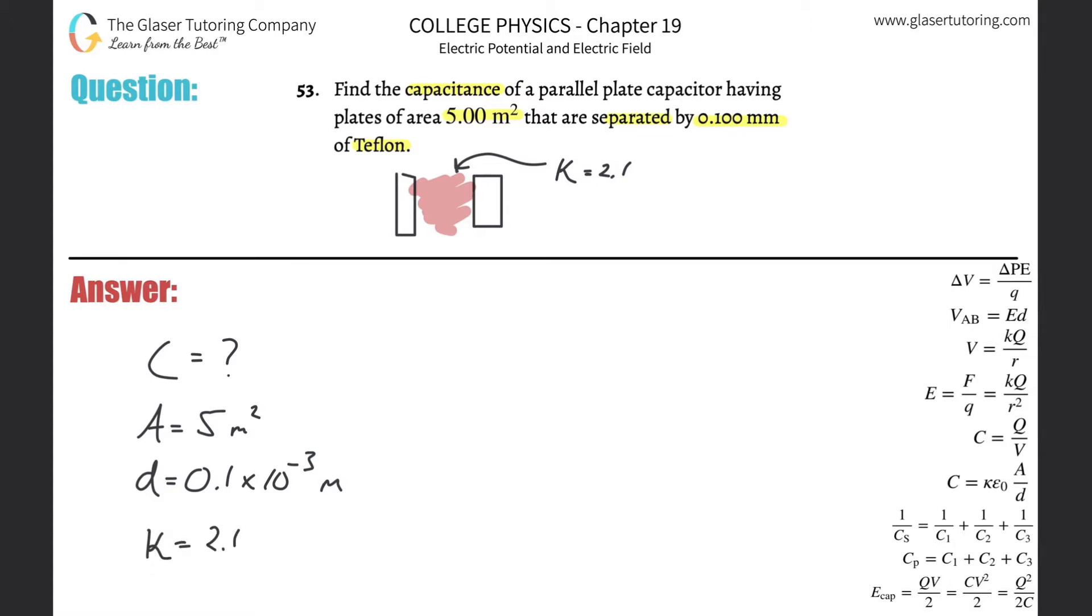And we need a formula that relates these variables together. We might need another piece of information, but what formula do you know? Well, I know that the capacitance is going to be equal to the dielectric constant, that represents the dielectric material sandwiched between the two plates, multiplied by the permittivity of free space. Oh, that's a constant that you've got to memorize. Multiplied then by the area of the parallel plate, divided by the distance between the two plates.